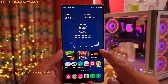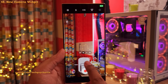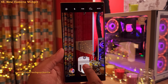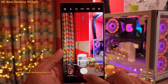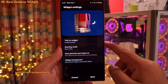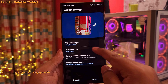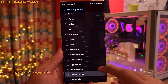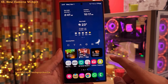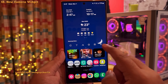There's also a new camera widget that lets you launch the camera in whatever mode you select. Tapping 'Pro Video' takes you to pro video, 'Selfie' goes directly to the front-facing camera, and 'Time Lapse' takes you to hyperlapse mode. To set it up, go into widgets, find the camera, and add the custom widget to your home screen. Change the name to whatever you want — for example, 'Vlogging Mode' — then set the starting camera mode, such as Director's View, and optionally change the widget's background with a photo from your gallery. Once on the home screen, tapping it takes you directly to that camera mode.